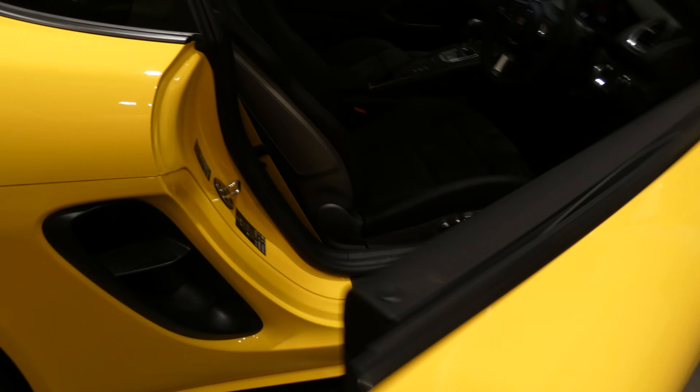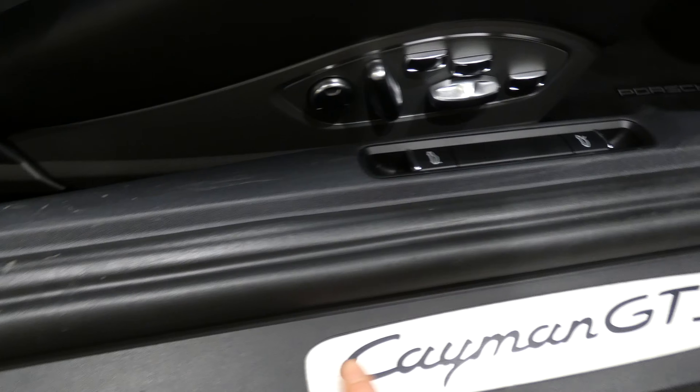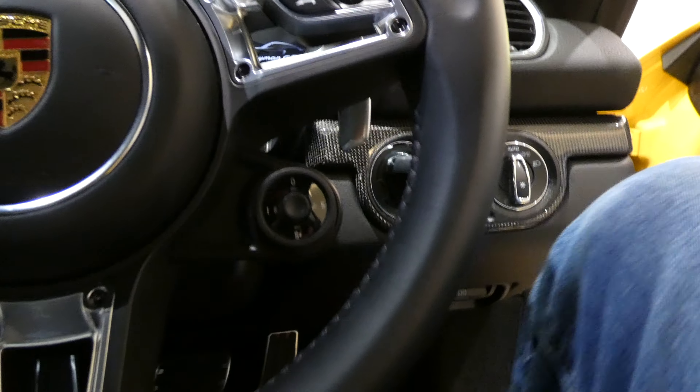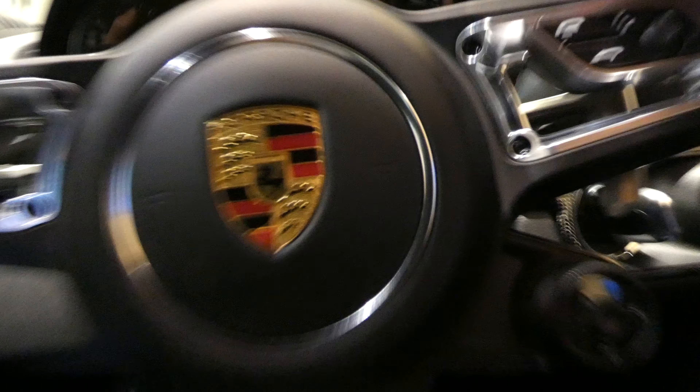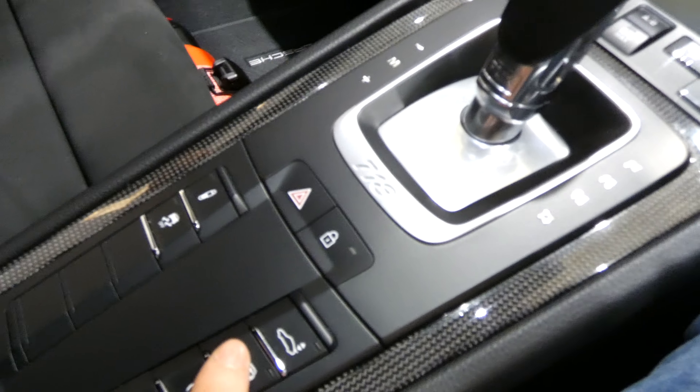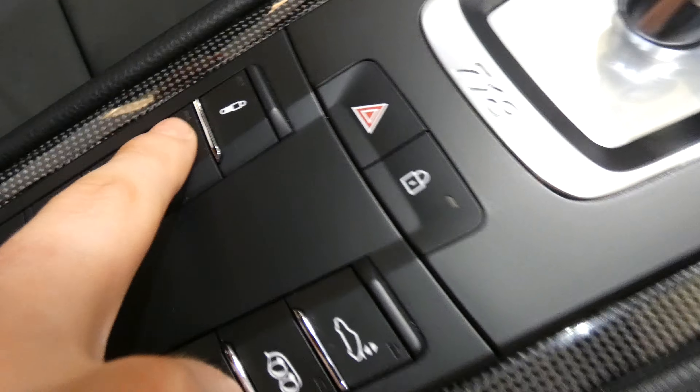So obviously this is the back of it — 4.0 right in the middle there, and that looks amazing. It's rear-wheel drive, 4.0. Cayman GTS. This car is sort of like the mid version between the 911 and the Boxster — it's like a mid-series. And it actually feels really good inside here. It's way more different than what you get in a Carrera. In a Carrera you sit way lower down. And obviously the seat is so much different. But yeah, you've got Alcantara everywhere, leather, leather steering wheel with really cool flappy paddles.